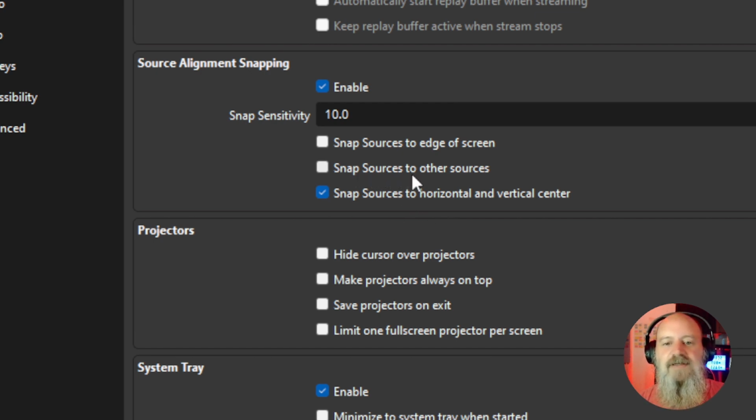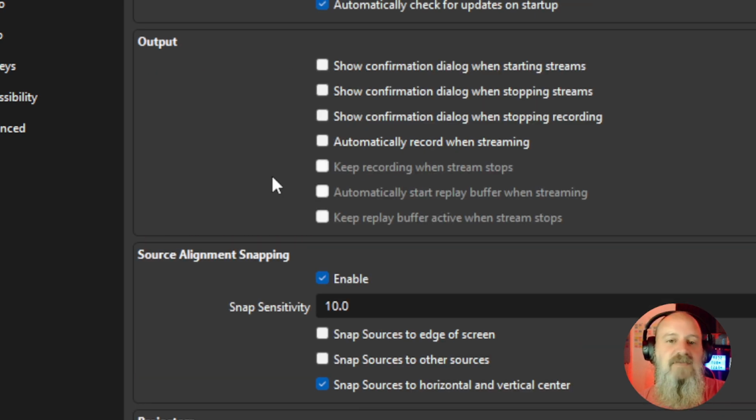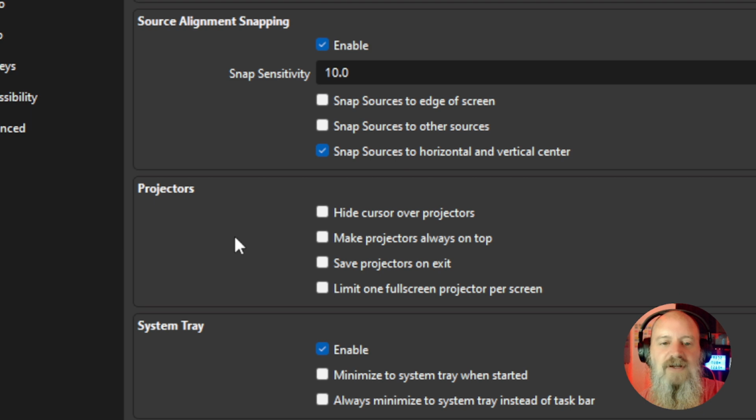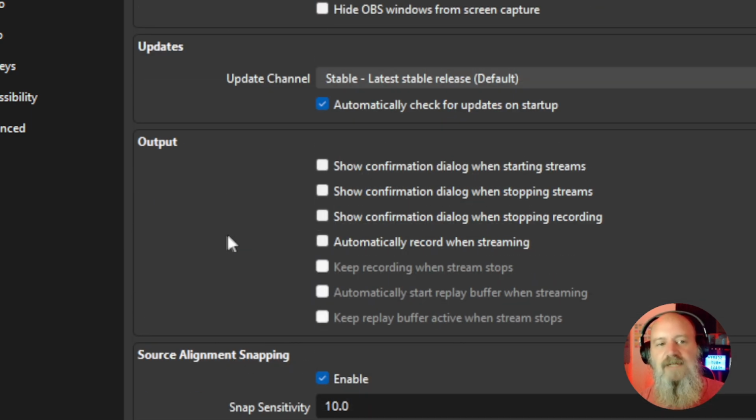But I don't like to have it snap to other sources or to the edge of the screen, because sometimes I like to move things and get them within a couple of pixels of each other, you know, for my OCD. And if you have that snap on, it will be very frustrating. Everything else on this page you can go through and kind of look at, but you don't really need to change anything. Most of this is for more advanced stuff that we will cover later.